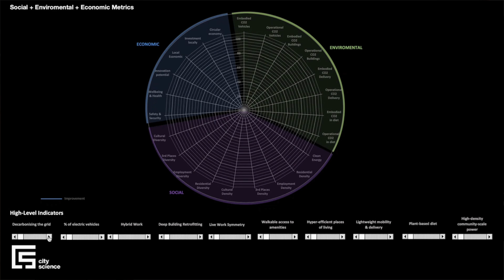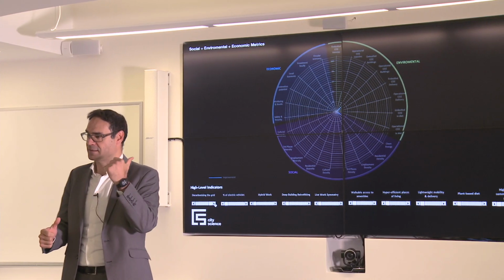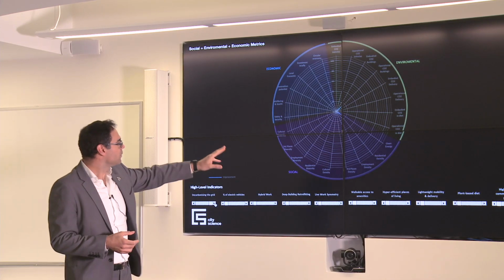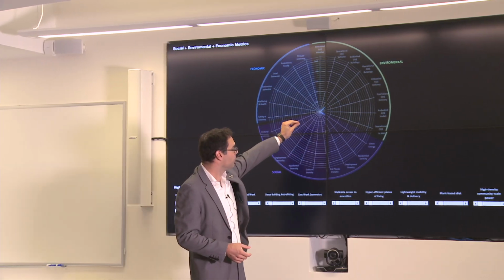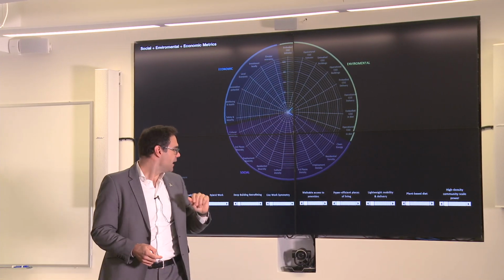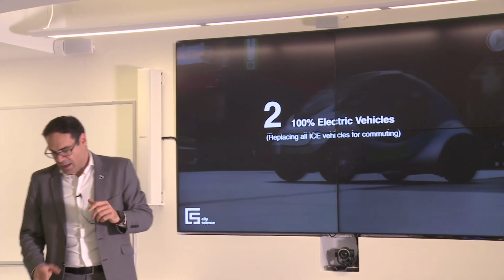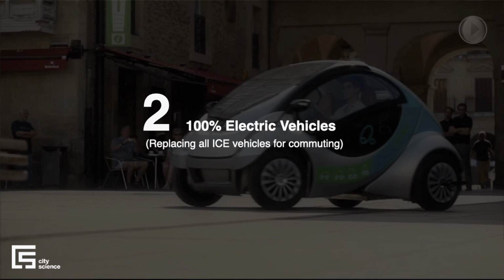So when you decarbonize the grid, at the end of the day, you are not bringing so many jobs to the community, and this is the impact on the community, okay? Of course you have some environmental impacts, that's why the radar has not grown a lot, only a little bit. And you have some social impacts, but it's not huge. What if we electrified 100% of the cars? This is what I was explaining before.